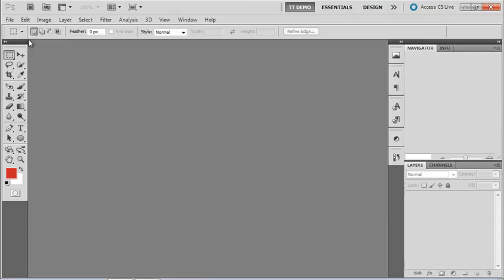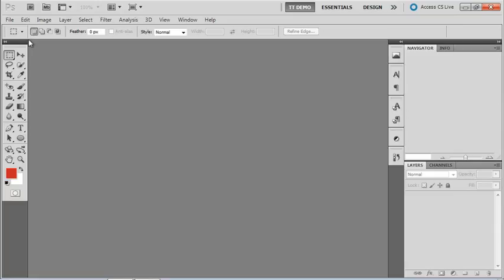We'll see that it actually does much more than that, but the reason to use Bridge is to take control of your growing library of files. Note that I said files, not images. That's because Bridge can also display PDFs, page layout documents, audio files, and in CS5, even videos.